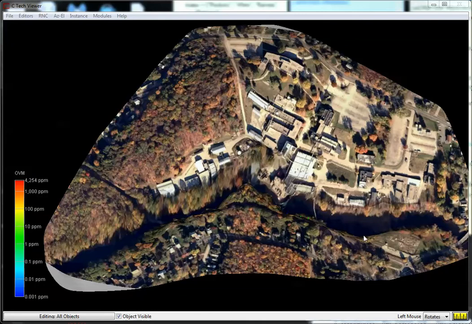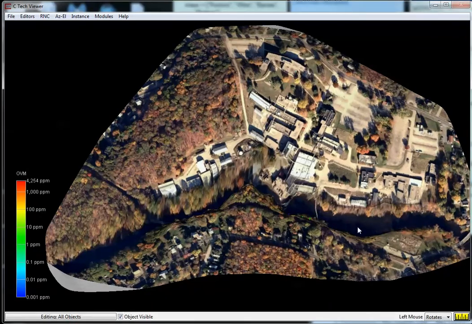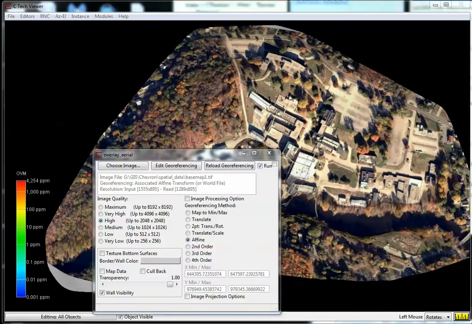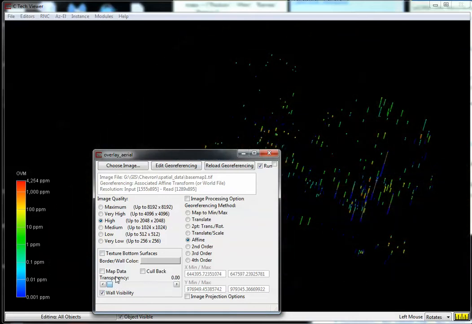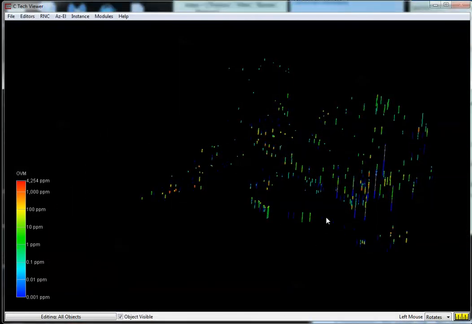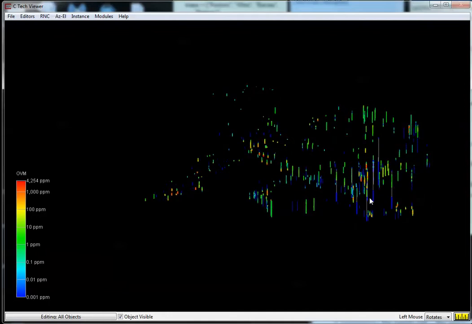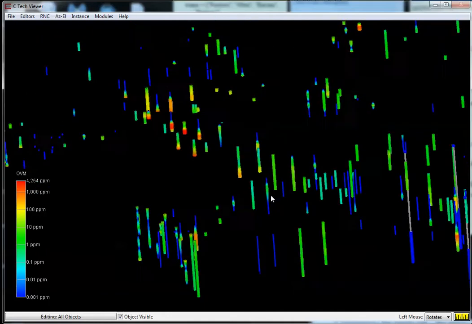So this particular site right here, all we've done is sort of drape an image over it. And so this image gives us a sense of place. So I'm going to go ahead and turn the visibility down on this thing so we can see where we're at, and just show the PID data.